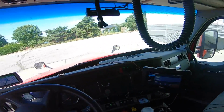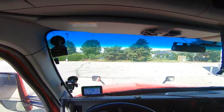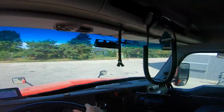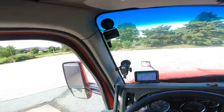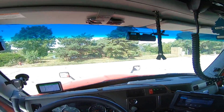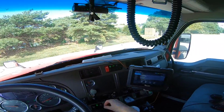Two really nice ladies, guys. They were like, oh my god, I could never do that, because they were watching me back in, you know what I mean? It was like, I'm so confused as to what you were doing. I said, well, it took me a while because I was trying to blindside it. I explained it to them. I said, when I'm going this way, I can't really see, but if I was going that way, it would be much easier. And they were like, oh, okay.